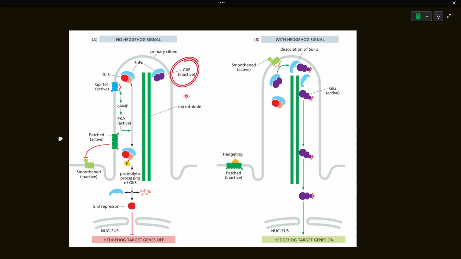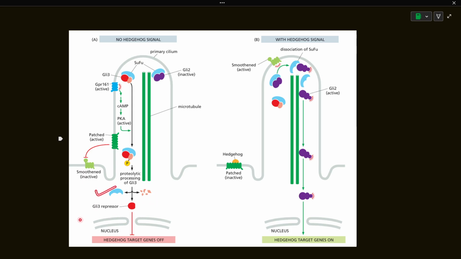So when hedgehog is absent, the SUFU will bind to those GLI transcription regulators. GLI2 will be inactivated just by the binding to SUFU, while for GLI3, which is bound to SUFU, the SUFU protein works as an adapter protein, and it helps the recruitment of kinases such as protein kinase A over this GLI3. So it is going to form a whole complex which is going to promote the phosphorylation of GLI3. Here you can see the GLI3 is being phosphorylated by PKA. This is going to result in the proteolysis of the GLI3 protein, which is going to result in the formation of GLI3 repressor and the dissociation of SUFU from GLI3.